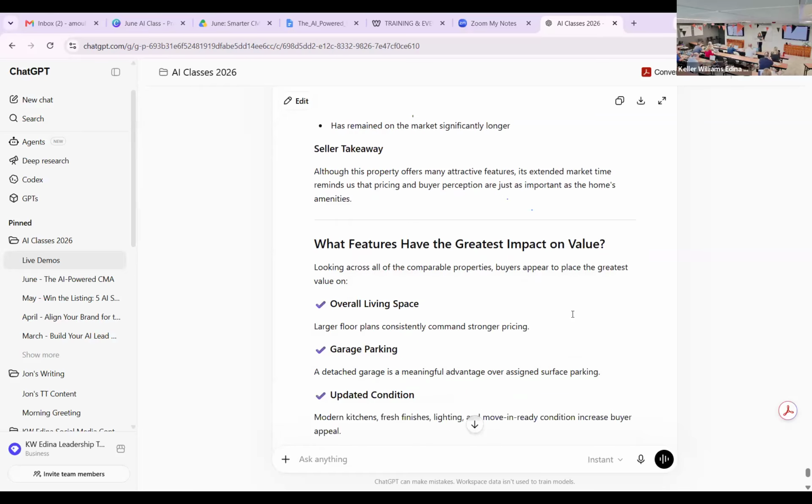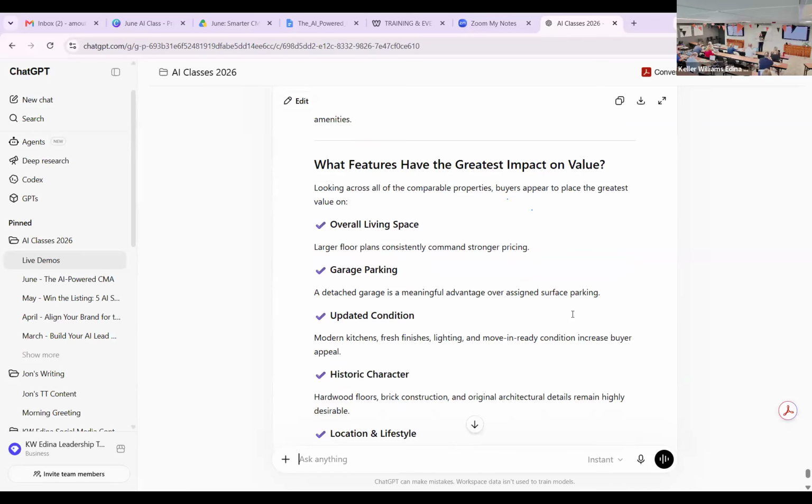So then we are just moving through all of the comps that we listed. And the next section is going to be what features have the greatest impact on value. And so this is just a good checklist for your clients to know, because if they are thinking to do renovations of any type, you can say, oh, that's a great idea because if you do this type of renovation, it'll impact the price this much. Or you can say, oh, you know what? Let's hold off on that because that's not going to be a key price driver. So it's great to come to them with that type of knowledge because one, it boosts your credibility, but it also saves them time and money not having to do certain things.